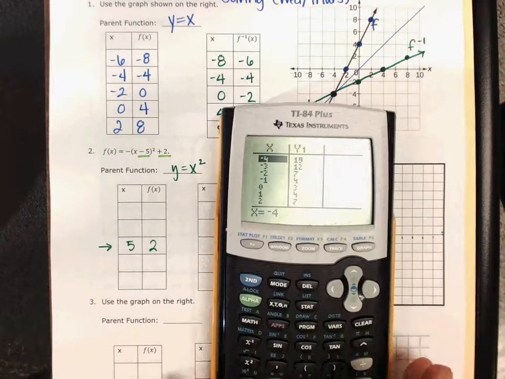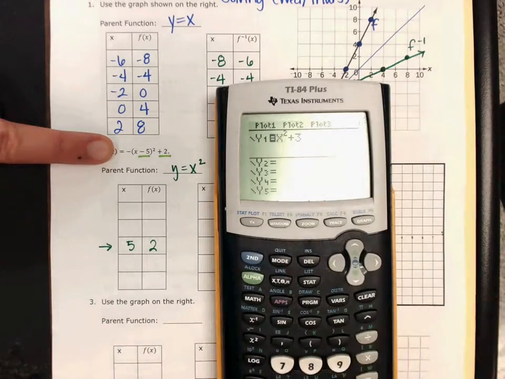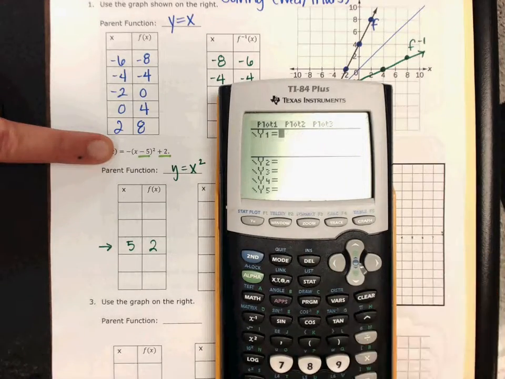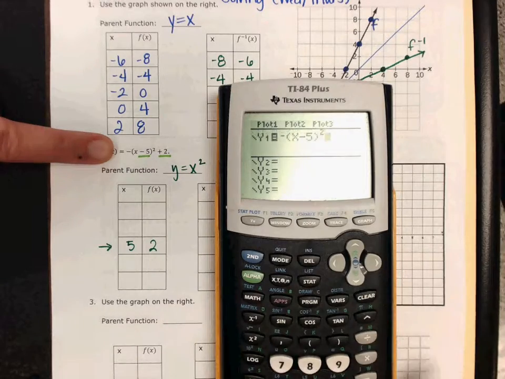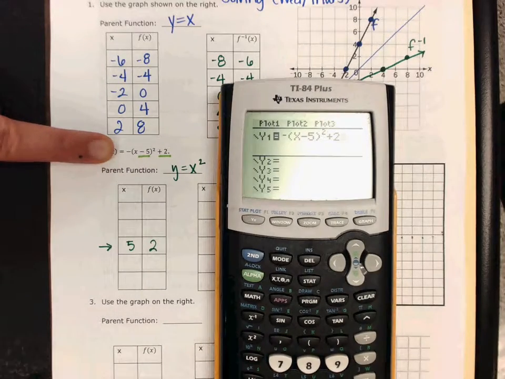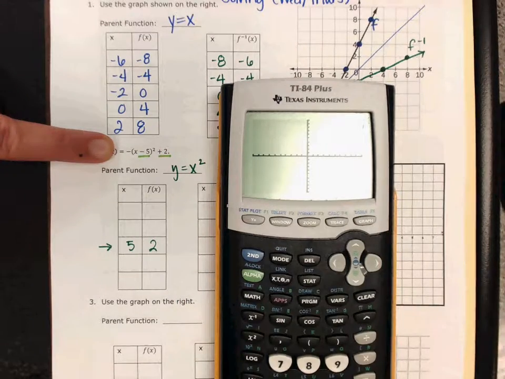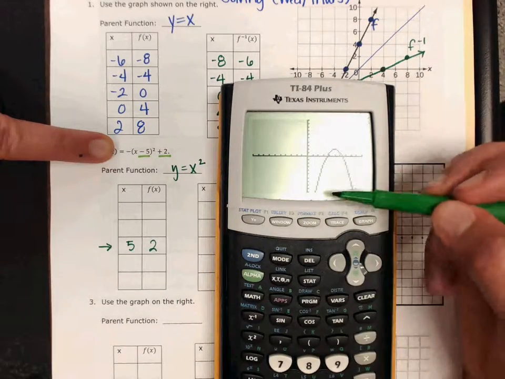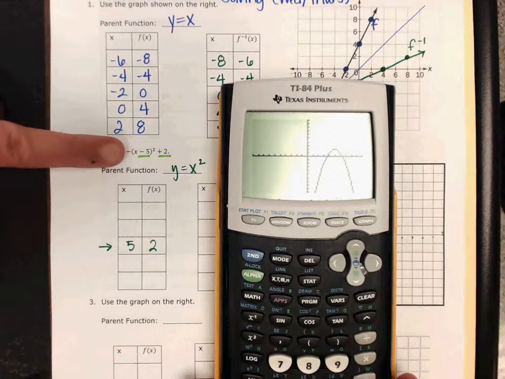Remember, the vertex always goes in the middle. Then from there, I would take out my calculator and I would type in the full equation. So y equals, clear out what's in there, -(x - 5) squared plus 2. Once I get that typed in, I can look at the graph just to kind of confirm that it is where I think it is. You'll notice that this U actually opens down. We learned last week that it opens down because of this negative sign in the front.